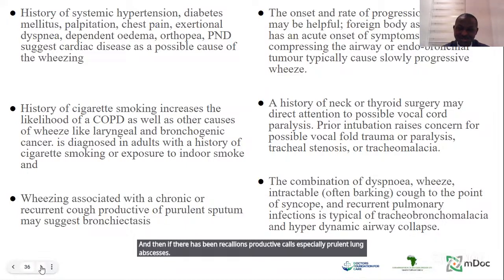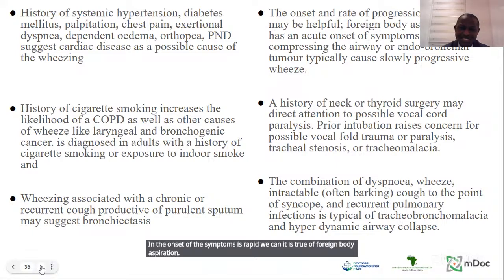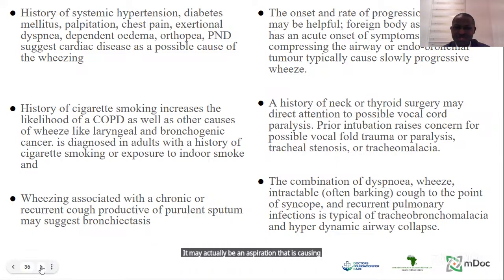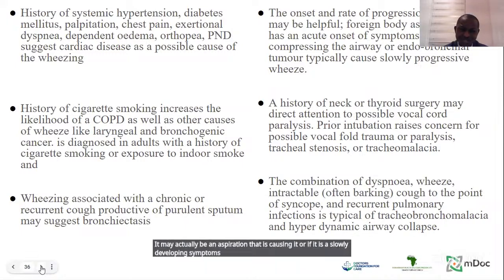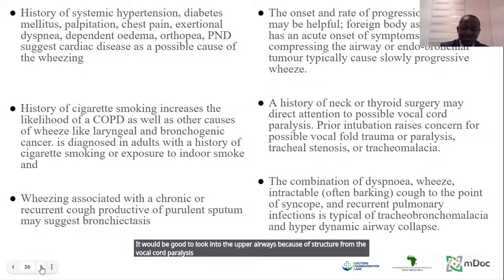If the onset of the symptoms is rapid and we can get a history of foreign body aspiration, it may actually be an aspiration that is causing it, or if it is a slowly developing symptom, it can be a tumor that is compressing the airway and is causing the wheeze. And then if a patient has a thyroid surgery or a thyroid scar or a thyroid mass, it will be good to look into the upper airways, because obstruction from vocal cord paralysis and others too can lead to wheezing. Next slide, please.